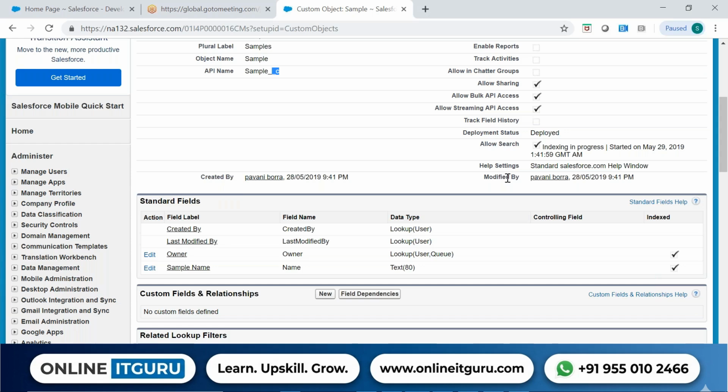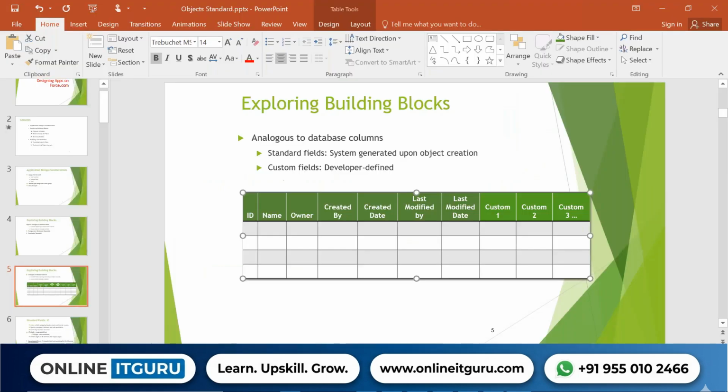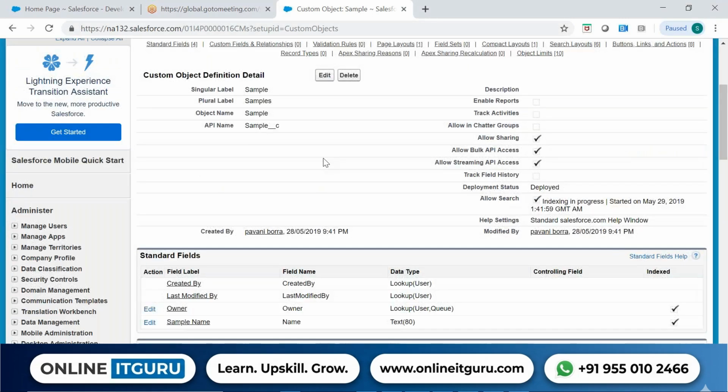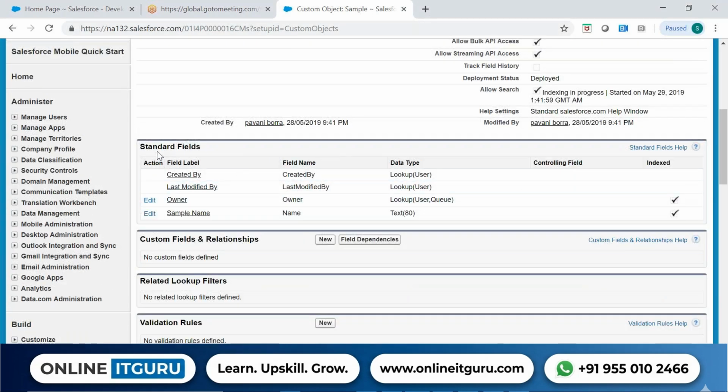See: ID, name, owner, created by, created date, modified by, modified date. Owner is there, last modified is there, created by is there, modified by is there, and your name is there. These are the standard fields.